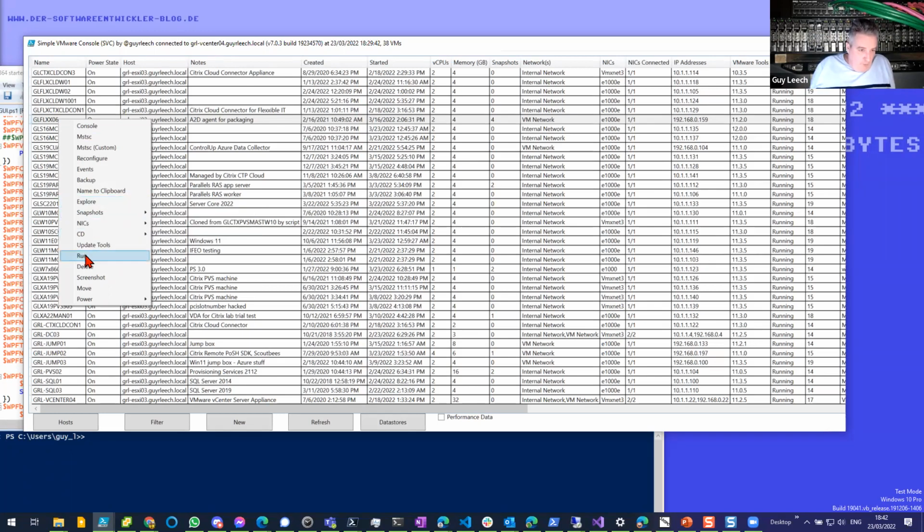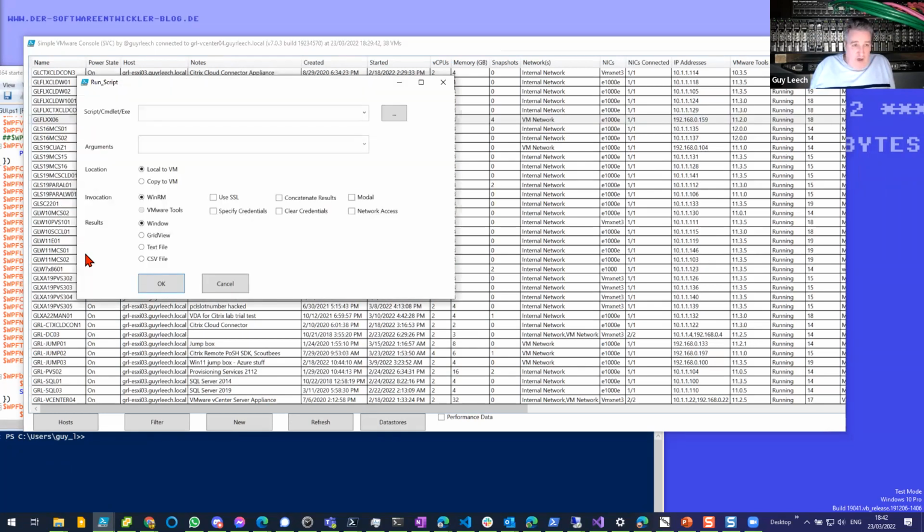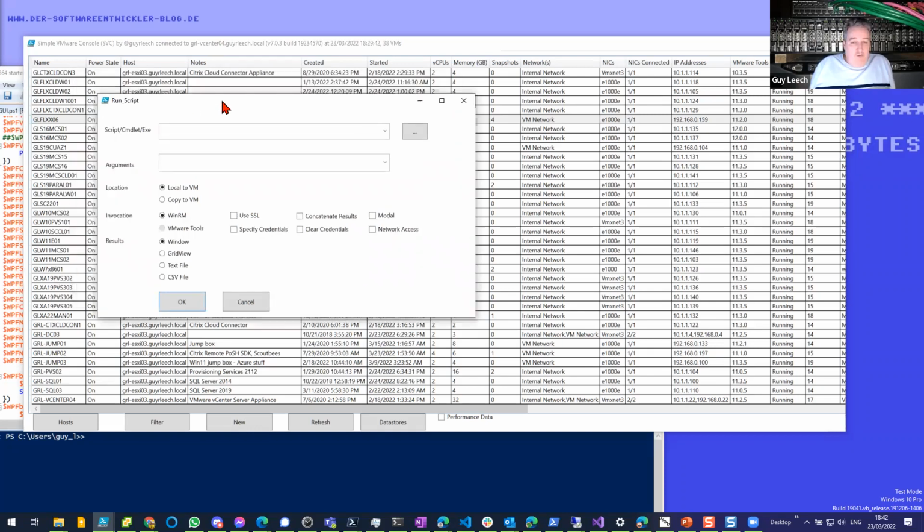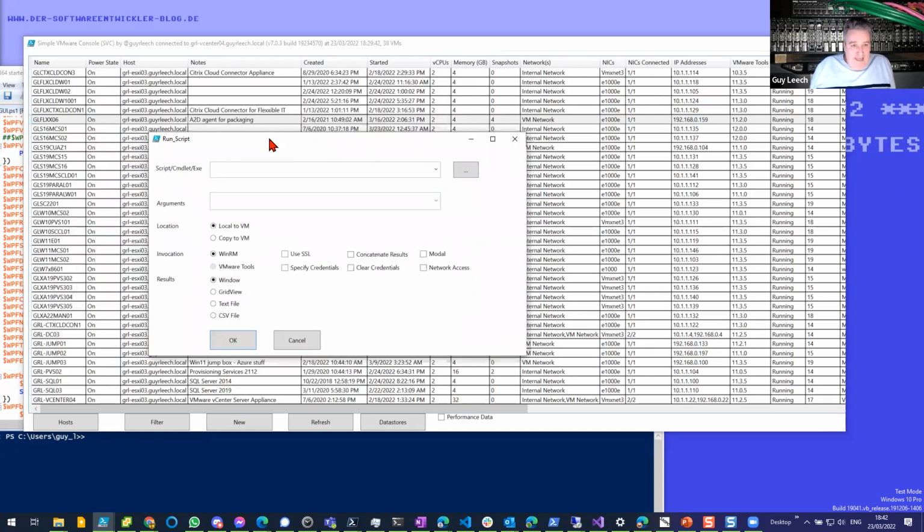One I spent quite a bit of time doing was the ability to run stuff. I put a tweet out today because I came to use this for something, just to see the installed programs, because we're told that MSTSC to machines is bad from a security perspective.